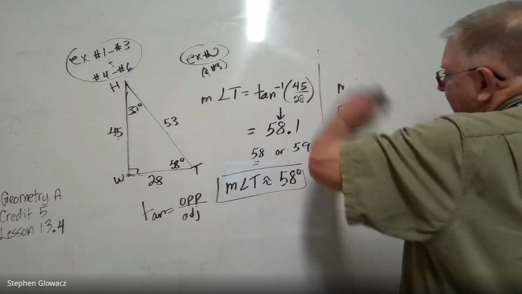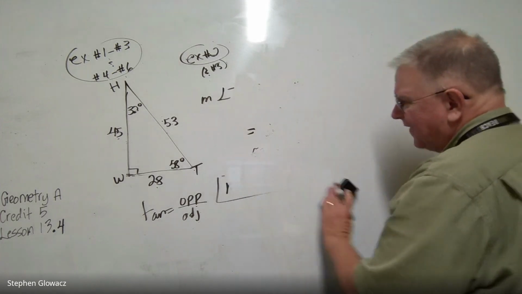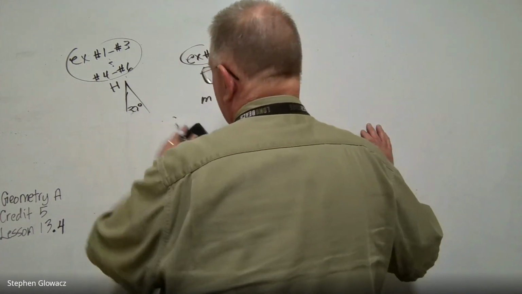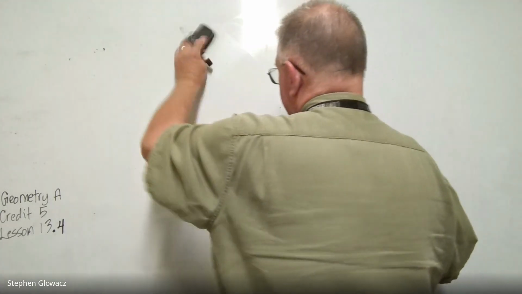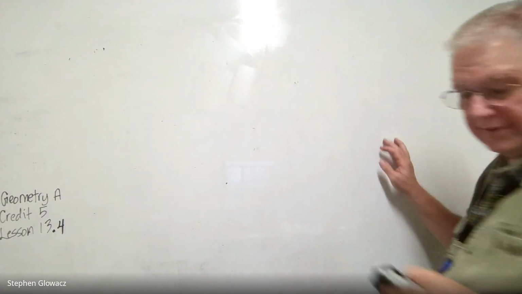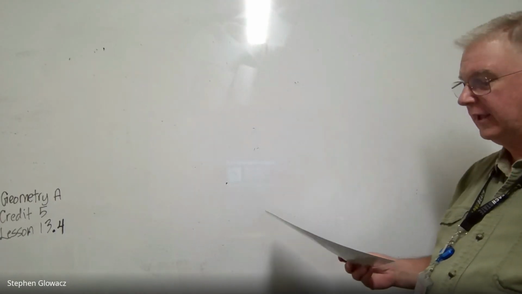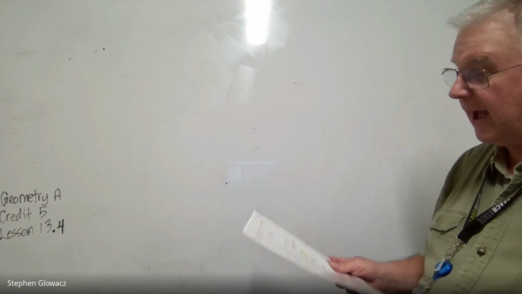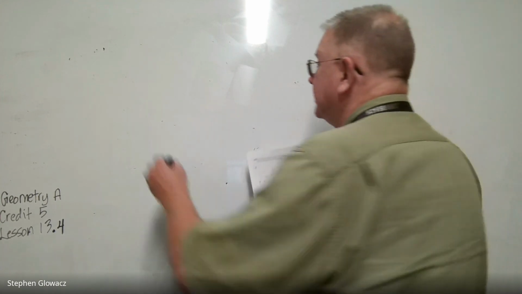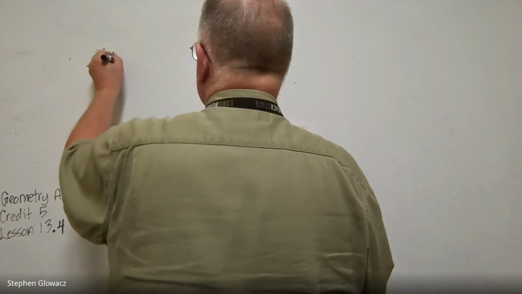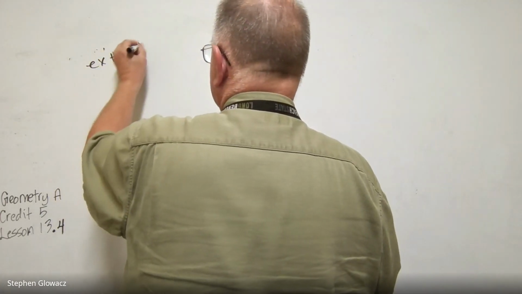And 7 and 8 is finding the area of a triangle. And you might think, well, that's something I know how to do already. Well, you might, but only if you're given certain information. So let's take a look. This example, again, is for problems 7 and 8.